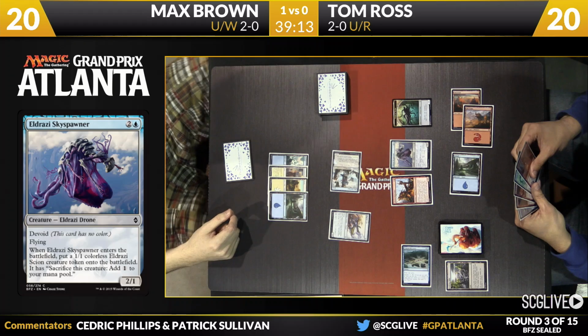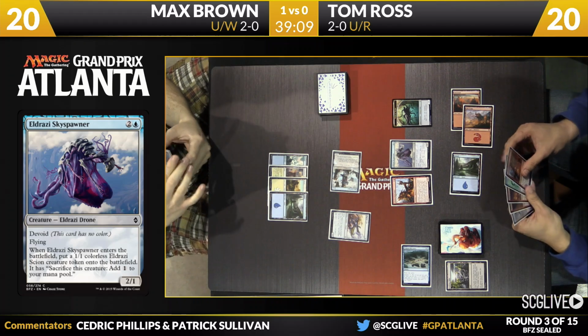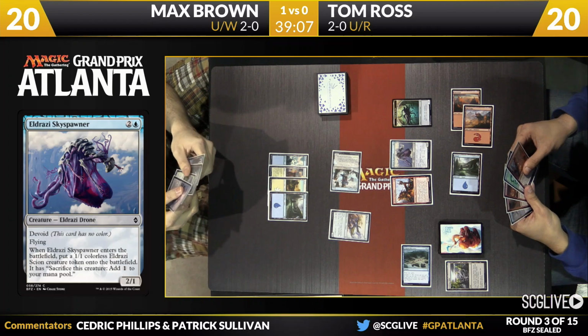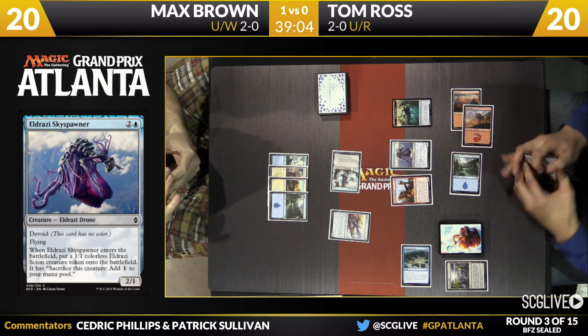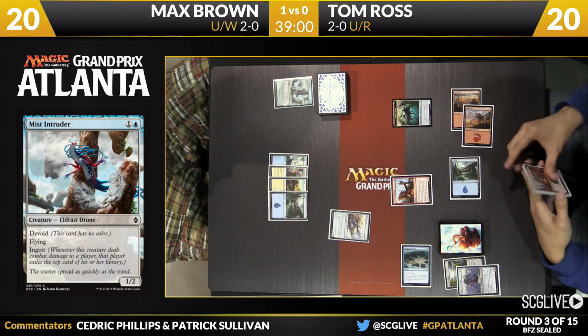Here comes the Mist Intruder. Any trades here for Tom Ross? Could potentially be a trade here coming from Ross, even though his is the better of the two objectively, because Pilgrim's Eye is checking the Sky Spawner on the way back. So this is a fine thing to trade with. And now Max final pass the turn back.